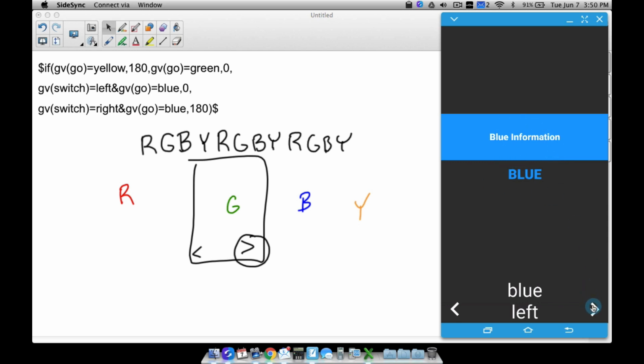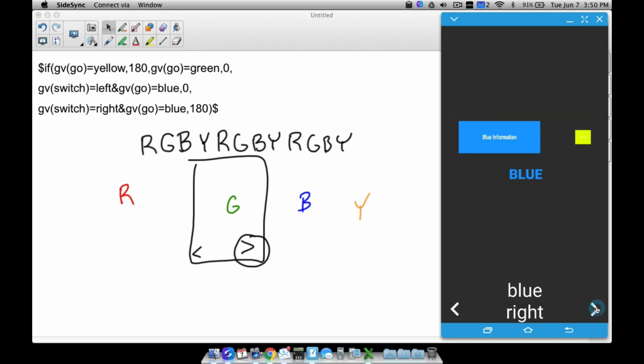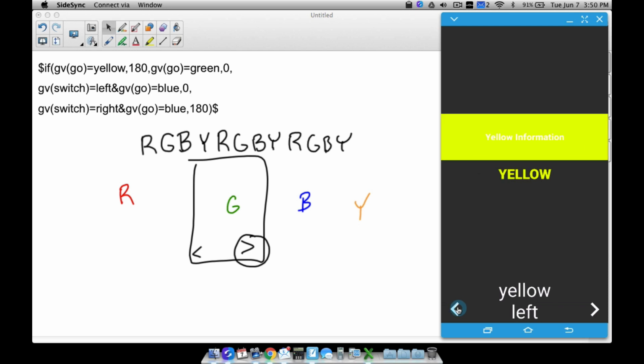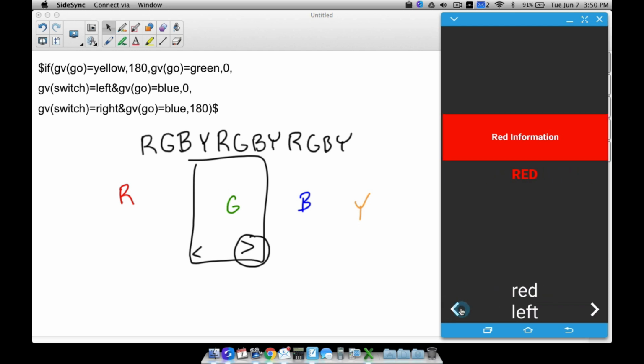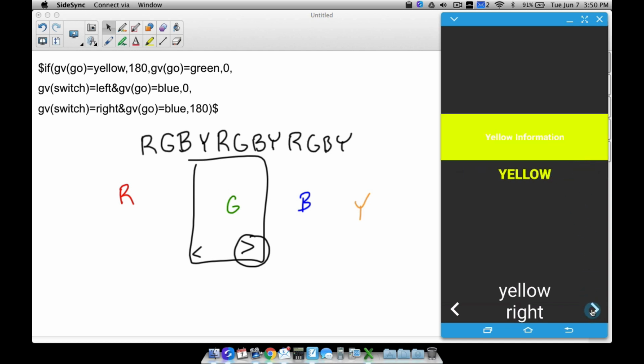So when I press this button, everything's going to slide right. So this will slide off to the right, and we have stuff coming over here from the left or from 180 degrees animating in, as you can see. There's our red. As you can see, everything is sliding to the right, and now here comes that blue again. Now I can go back to my yellow by doing this. I can go to my next one, which is red. You might say, oh, I want to go back to yellow. And notice as I press these buttons, it's going in the direction that I'm pressing. So that's what we were trying to achieve here.